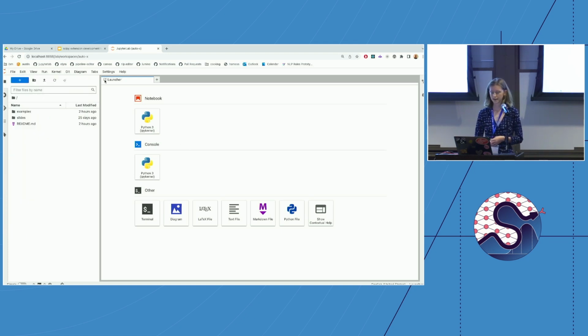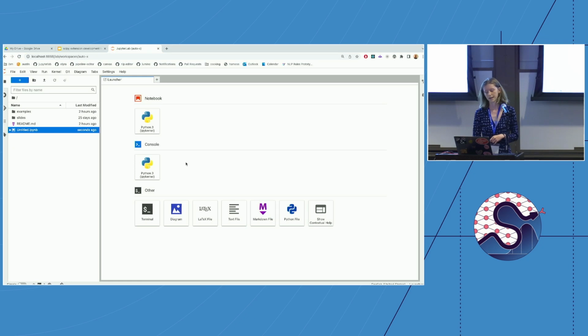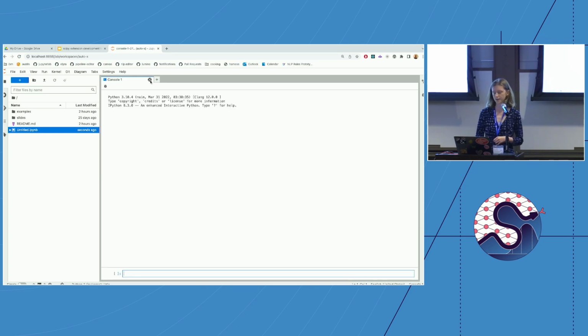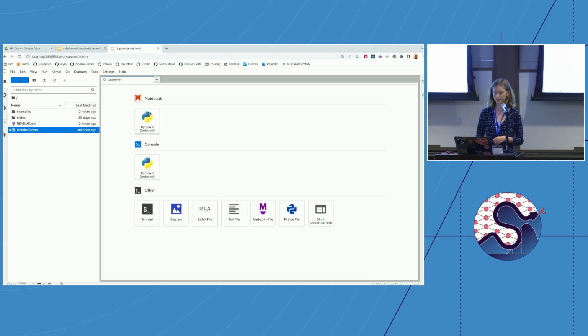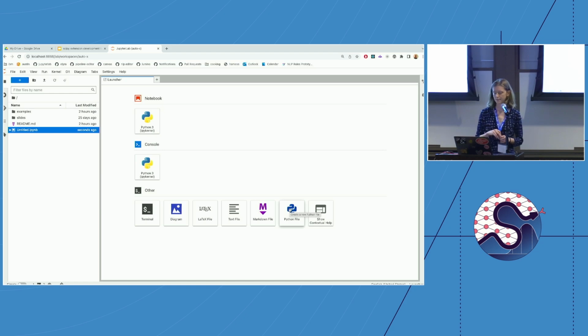And so in this main area, you can see this is called the launcher. And generally what that's going to be doing is launching something into the main area. So it could be a file editor like this Jupyter Notebook file editor, but it can also be a code console or a terminal. And these are all core extensions. And then we also have a text file, markdown file, and Python file as built-in launcher tiles. But they're all using the same code editor, and I bring that up because as an extension author, you can use that code editor as well.